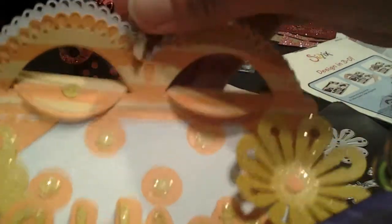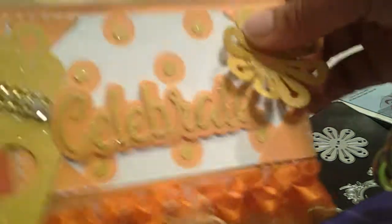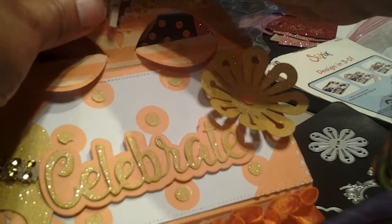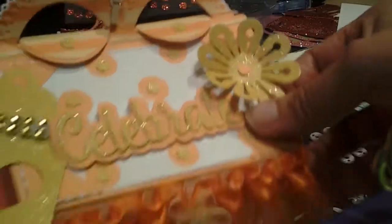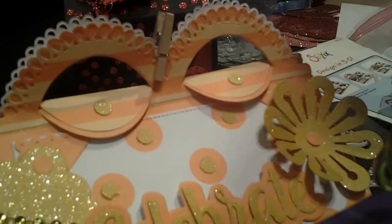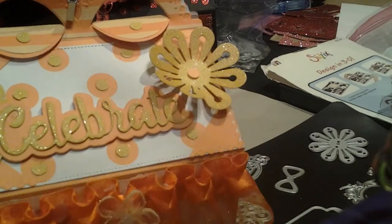Inside, you can use different closures to keep it closed, but I just used the clip here. I didn't decorate the inside. Usually I double up and put either a heavier weight like chipboard or something in between my layers just to make the project sturdy. This one was a sample one, but going forward all my samples I'm going to make sturdy, just in case — I could sell those at craft fairs also. So again, this was my sample box.